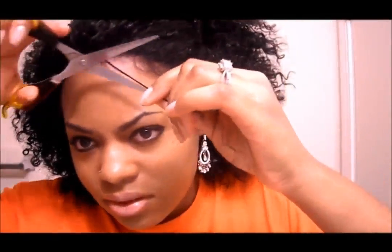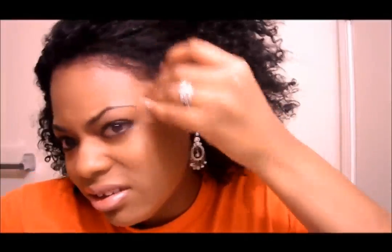Sorry, I'm making all these ugly faces, but I kind of get nervous when I have this by my eye. I think I'm going to pull out a little bit more up here. Just a little bit. Just kind of go along. Great. Now I think I have enough done on this side. I think I have enough to get the look I'm going for.